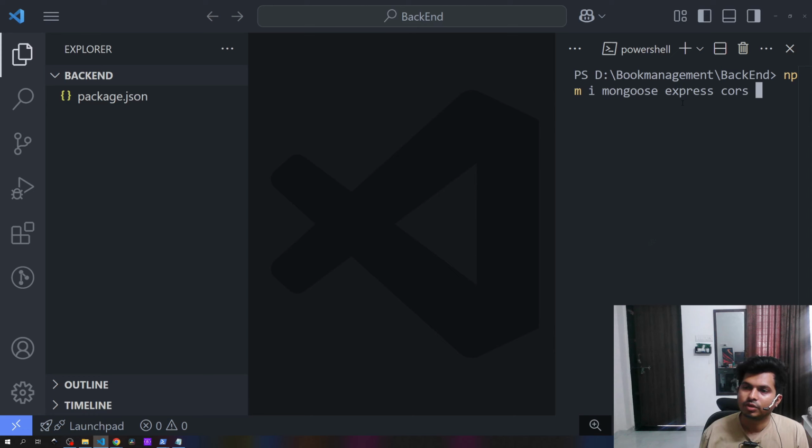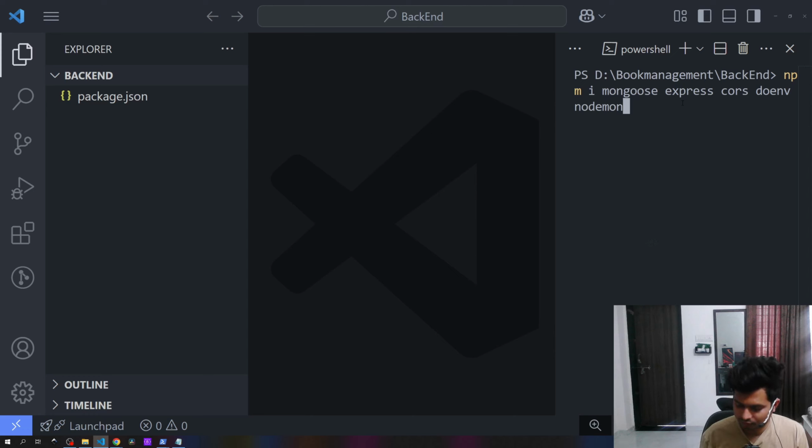Then dotenv, so we can separate our credential information in a separate .env file. Then we can use nodemon so we don't have to explicitly restart the server every time with Control C.